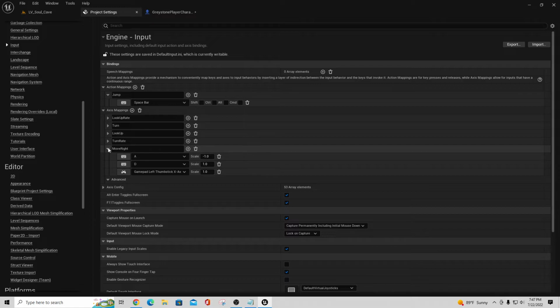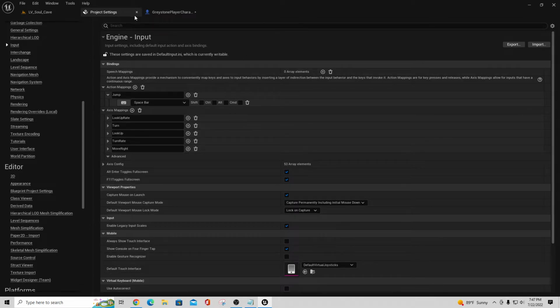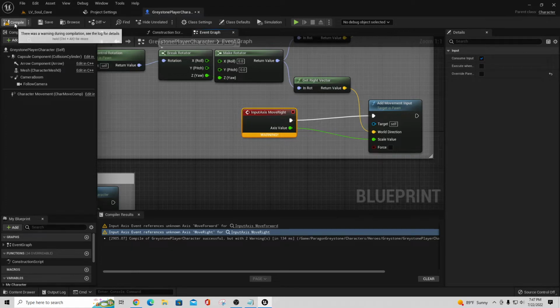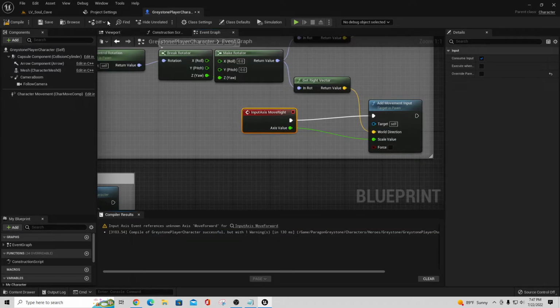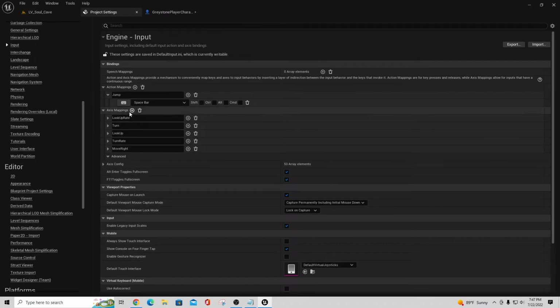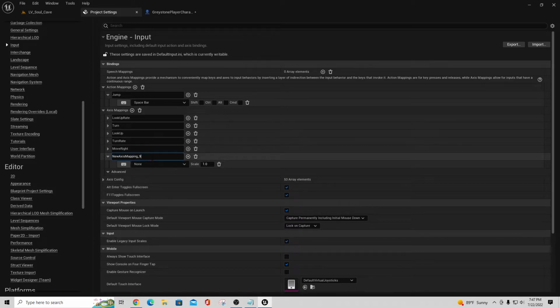But then the next one that we wanted to do, and again, after I put these in, I go over and typically hit compile. And the last one here is move forward. So we go back in here, and one more axis mapping for move forward. And in our forward movement, this is our W key, which is moving us forward.